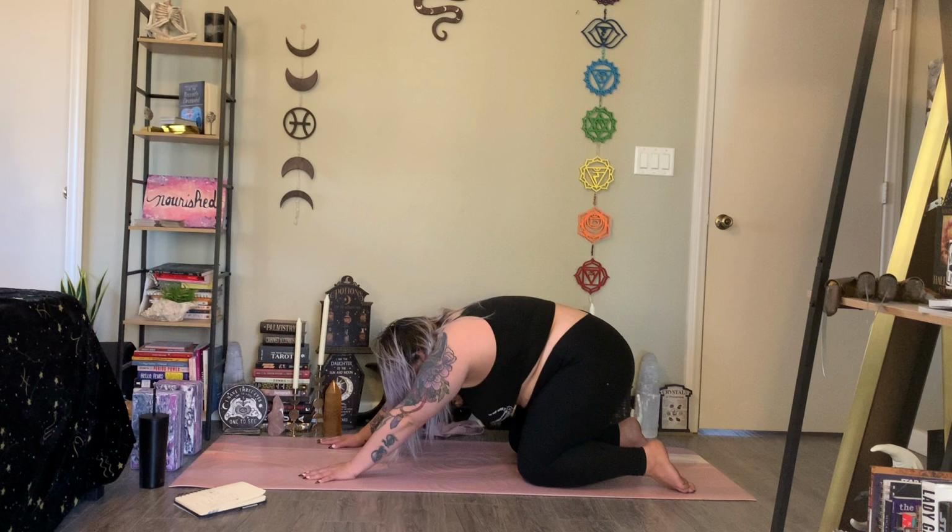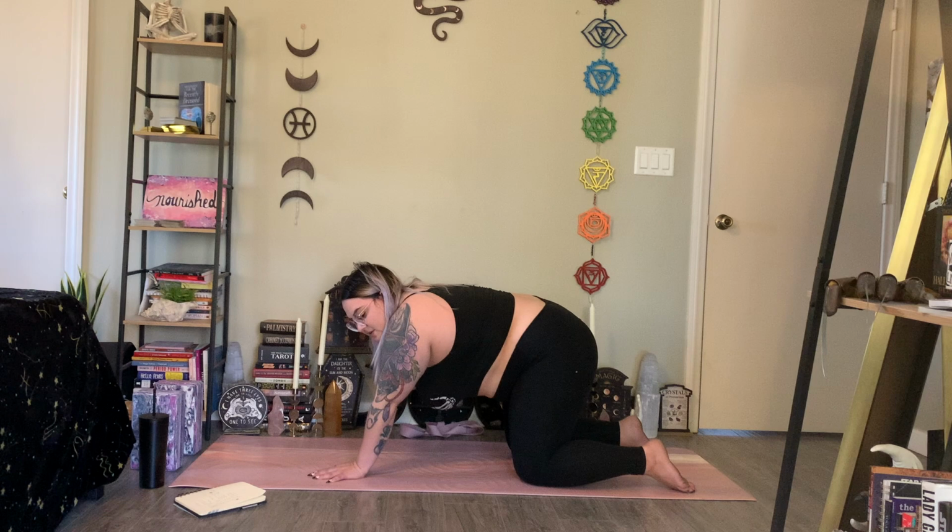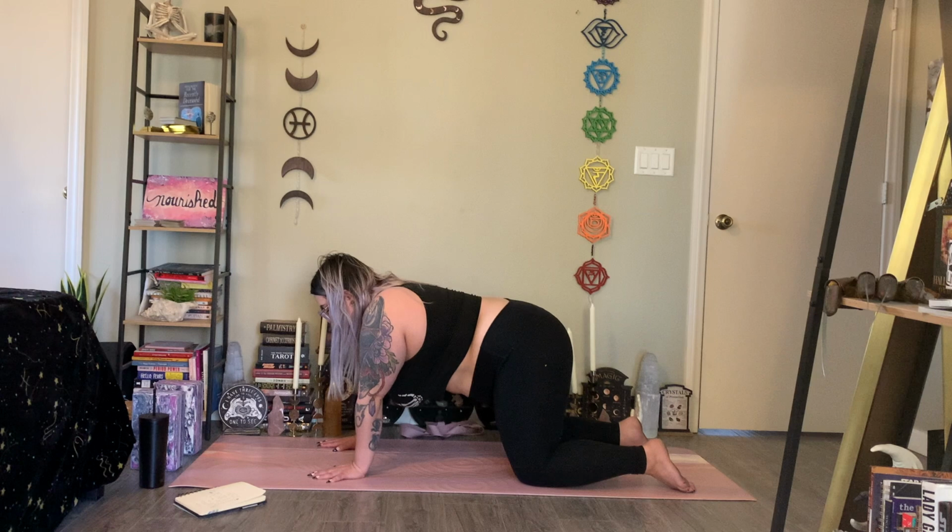Gently finishing up this last round, returning to a neutral spine. Now we're going to flow through some twists here. We're not going to go all the way down into the twist, but we're going to flow. So I'm going to start with the left arm, I'm going to demo so you can kind of see what I'm doing here. You can start either on the left or the right.